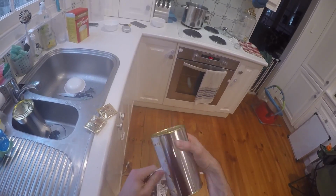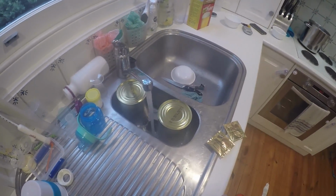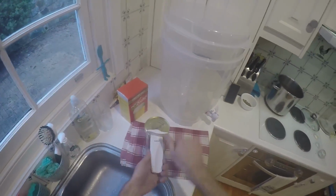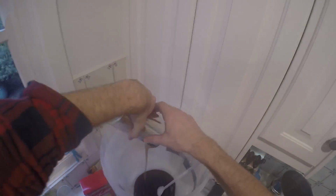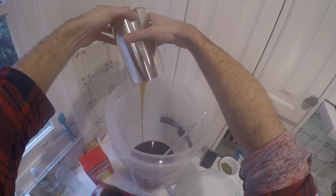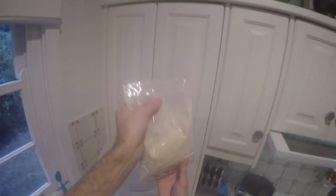And this is my cans, doing the old sink hot water trick to make them nice and runny so that they can be poured nicely into the fermenter, which I'm guessing I'm doing now. Yep, can opener, off you come, and into the fermenter you go. There's number 1, there's number 2. So as I said, it's a two can. These are both obviously the same thing, which is hopped and bittered and everything.